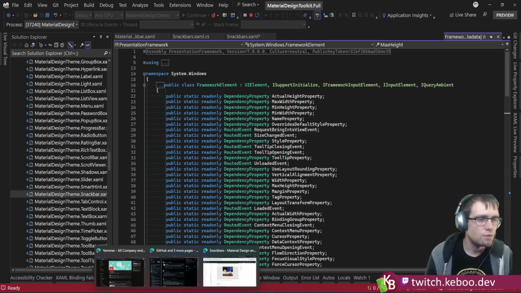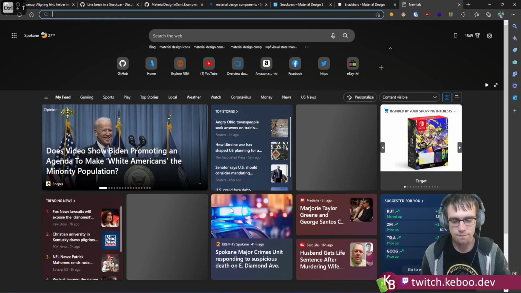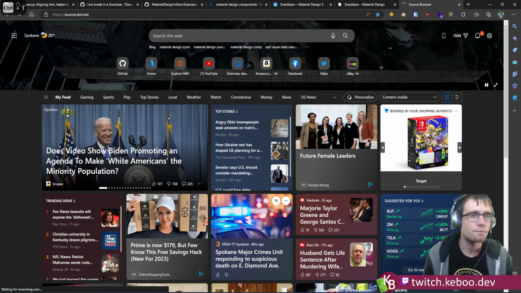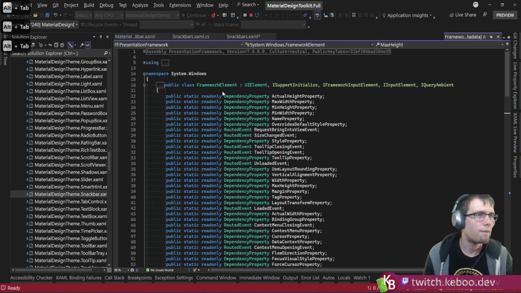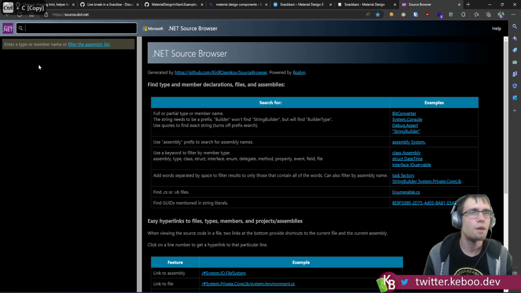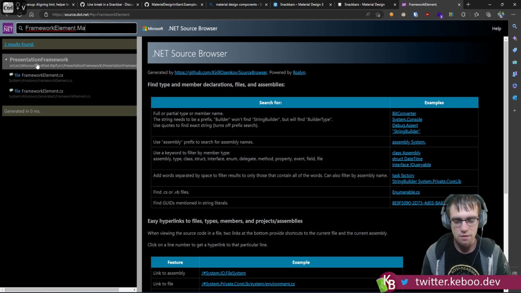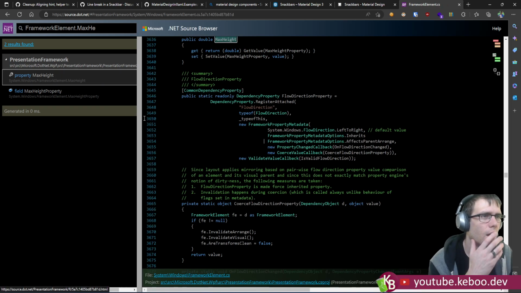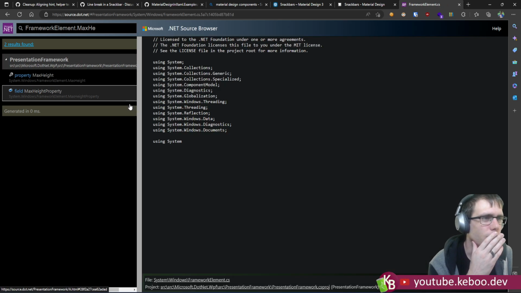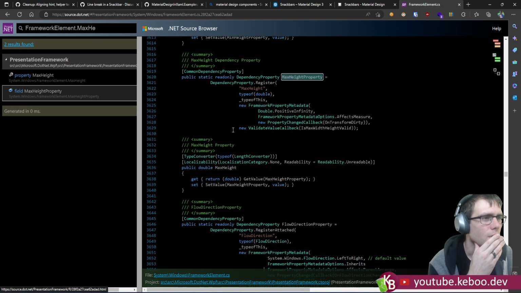What's the easiest way to do this? Source.net. We were inside of framework element, so here, framework element, max height. Yeah, that one. But I actually want the property declaration.